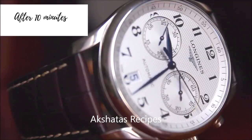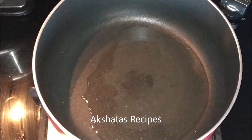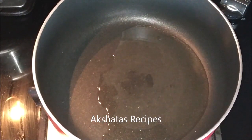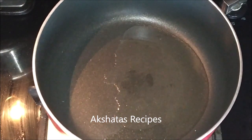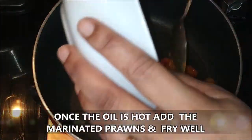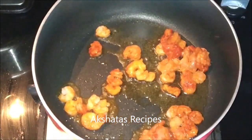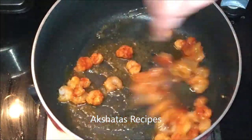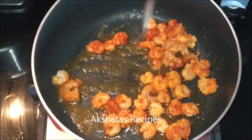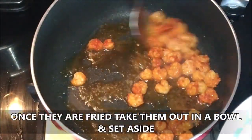So after 10 minutes, our prawns are ready to be used. So now I'm going to heat 1 tablespoon of oil in a pan, and once the oil is nice and hot, I'm going to add these prawns to the oil, and I'm going to fry them really well on a low to medium flame. So this should take you not more than a minute or two, because prawns really get cooked really fast and fry also very fast. So once they're ready, just take them out in a bowl and set them aside.